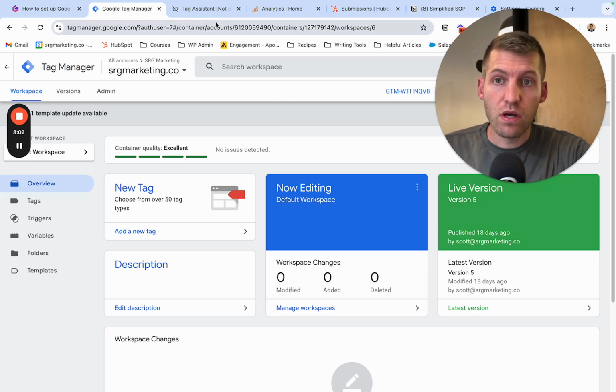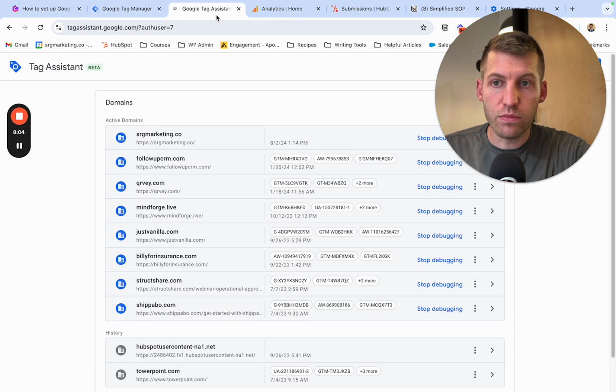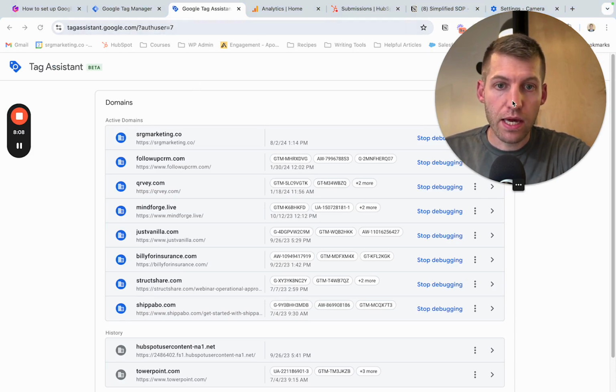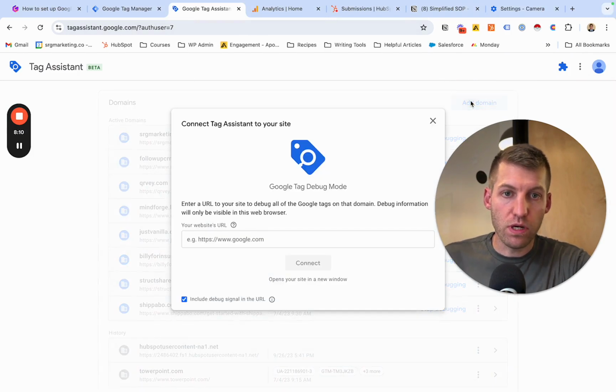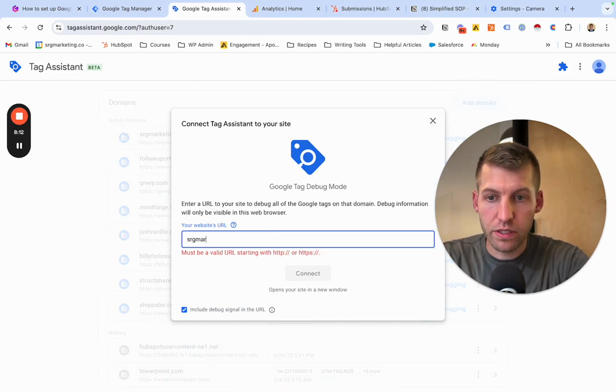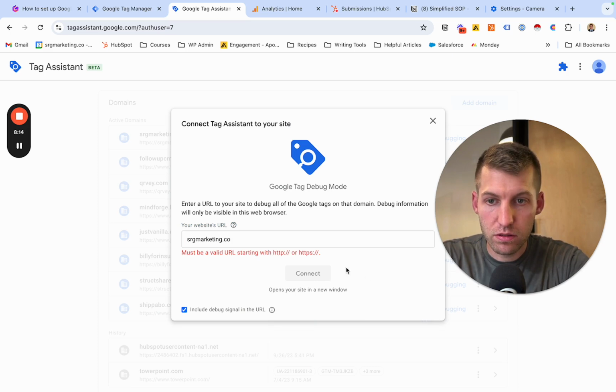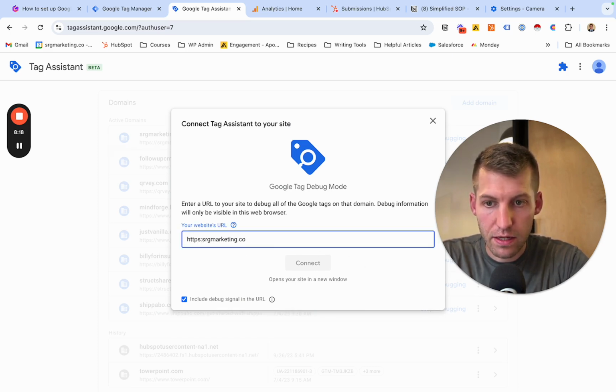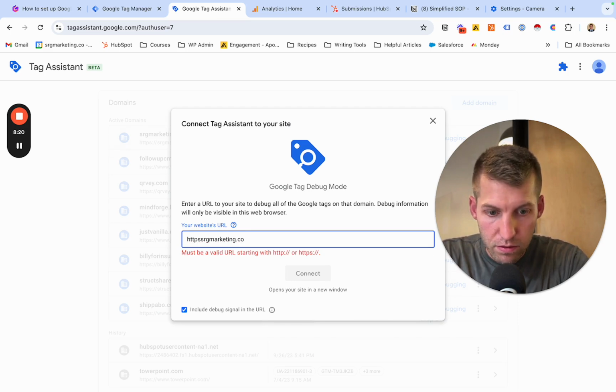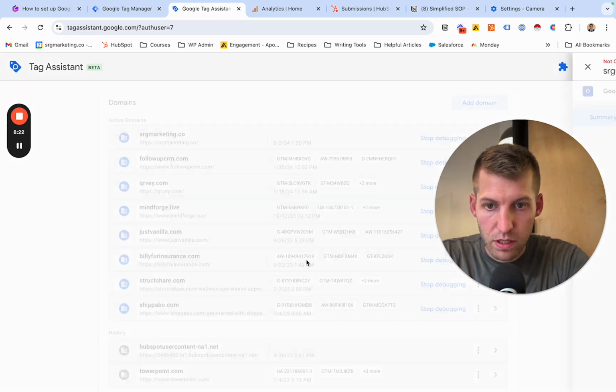But just to quickly show you, what you'll want to do is go to tagassistant.google.com, and just type in your URL here. I gotta add, and you'll click connect.